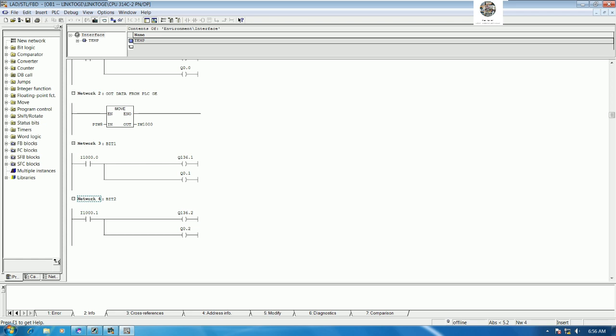Okay, can download and then online. Yes, right now the input is out, right? Okay, because the PIWH is 0. So we need to go to the Proficy Machine Edition to convert also, right? Before test.